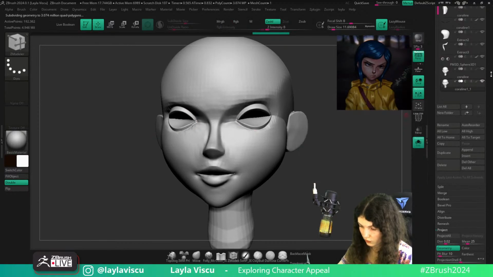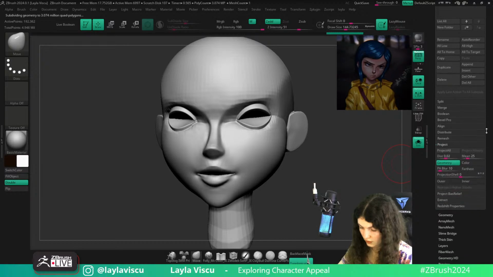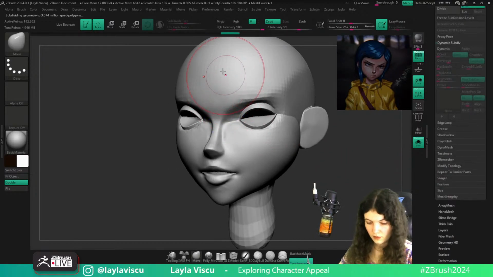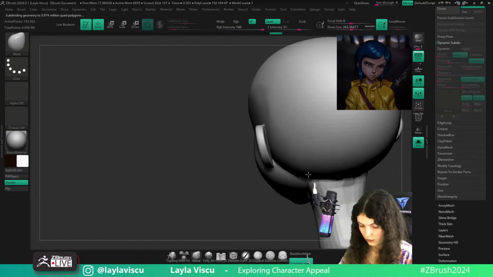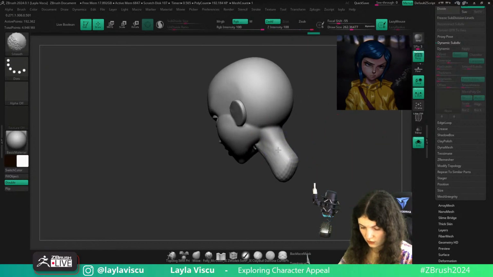Now we don't need that previous one. Hide it. Now let's smooth out the entire surface of the mesh.